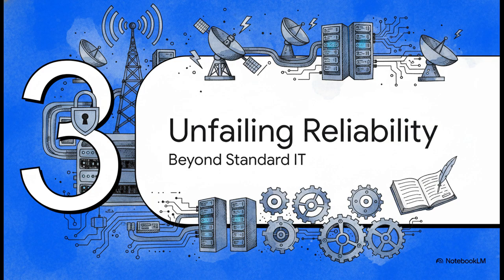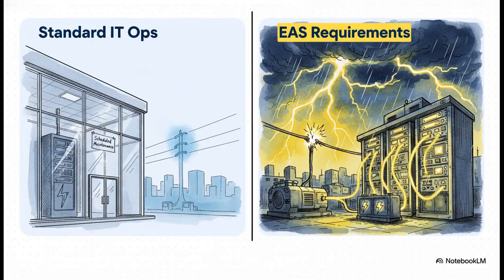Okay, so we've got a system that has to be targeted, automatic, and meticulously documented. But the single most important requirement is reliability. And we're talking about a level of reliability that goes way, way beyond what's expected, even in the most demanding corporate IT environments. Let's just compare for a second. In standard IT, you get scheduled maintenance windows, you have best effort recovery times, but with EAS, forget it. There are no maintenance windows. It demands 24/7, 365 absolute uptime with instantaneous automatic failover. And here's the kicker. It has to function even when the rest of the building has lost power and is running on generators or batteries.